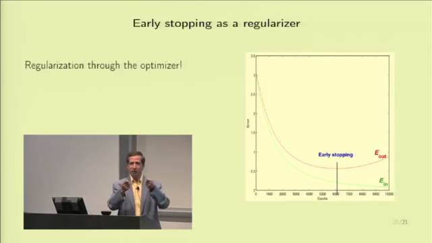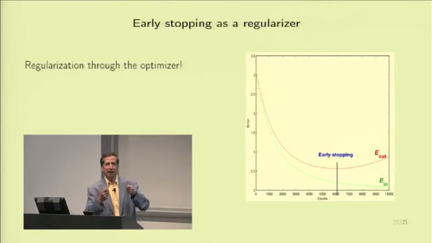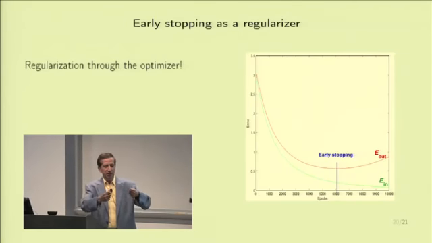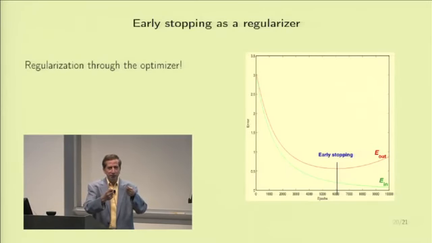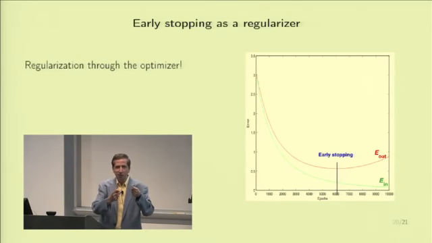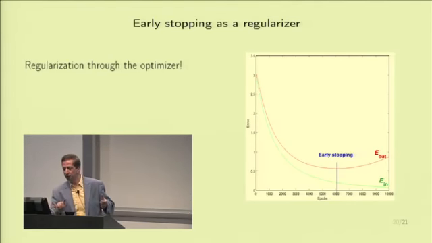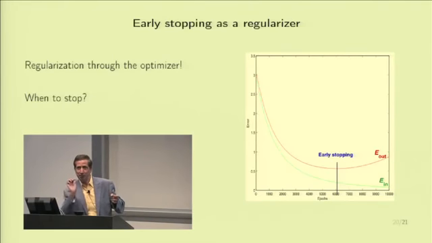So you are not changing the objective function. You are just handing the objective function, which is the in-sample error, to the optimizer and telling it, please minimize this. By the way, could you please not do a great job? Because if you do a great job, I'm in trouble. So it's a funny situation. It's not funny for early stopping, because the way we choose when to stop is principled.